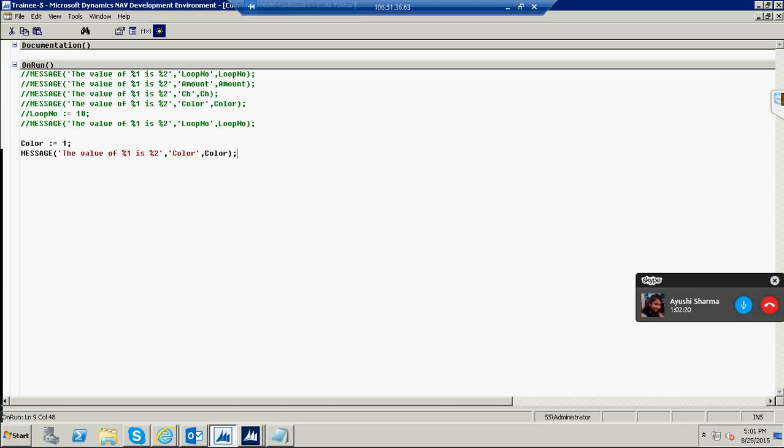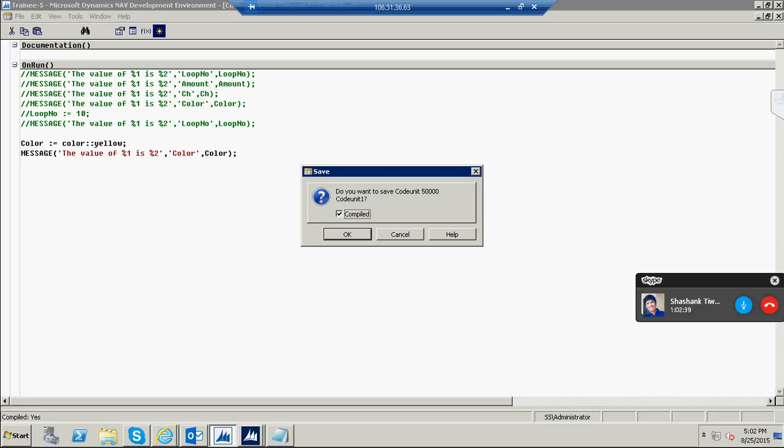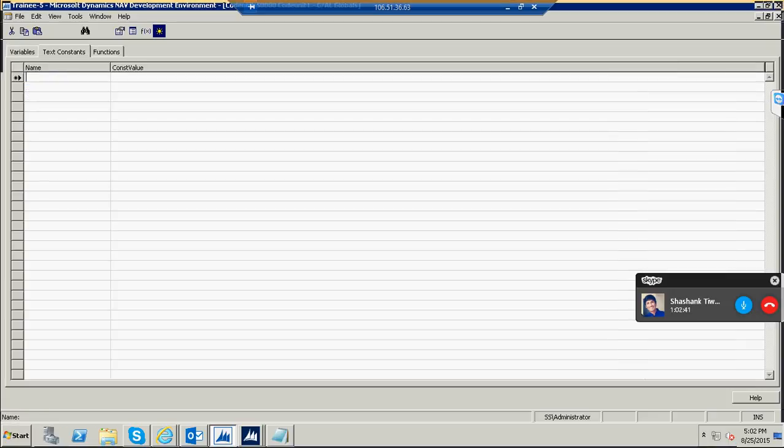Also, I can assign a value to a variable like a name, not only a number. For compilation, you can press the F11 key to check whether it is correct or not. Now not yellow, I will check some other number.